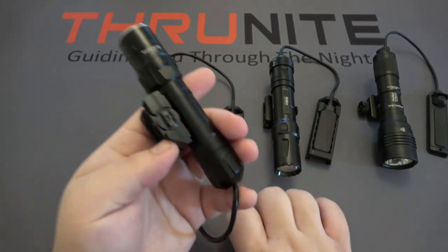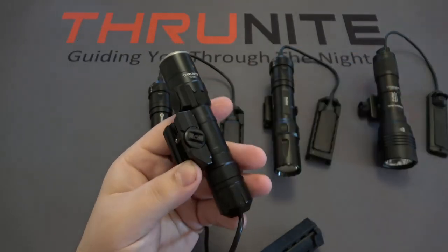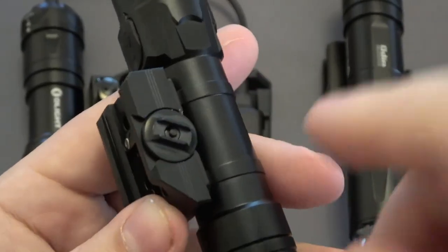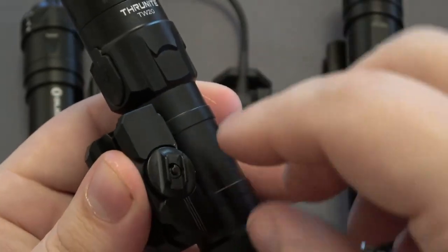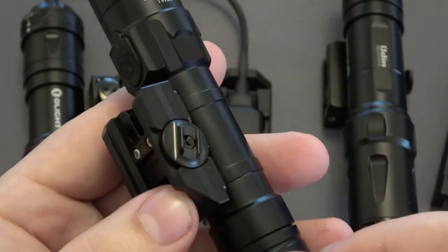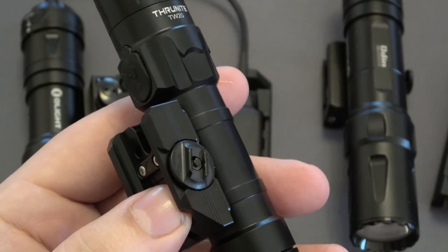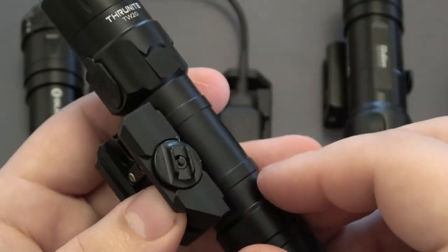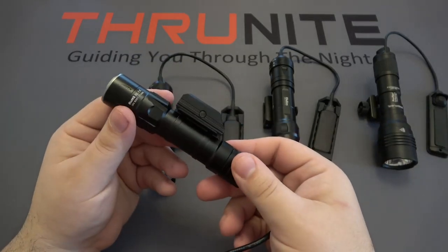To use this mount, it's very simple. All you have to do is unscrew the screw on the side. If I zoom in, you can see there are two ridges that stand up. Once you have this cranked down on top of the rail to ensure it's nice and snug, you're going to take either a wide coin like a quarter or a large screwdriver and put it in between the grooves to really crank it down. You want to make sure it's firmly attached to the rifle so it doesn't move around while you're shooting.